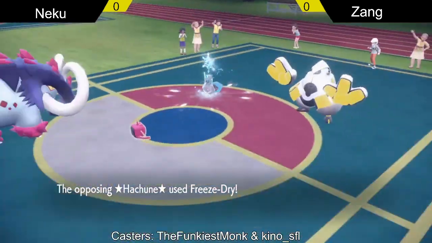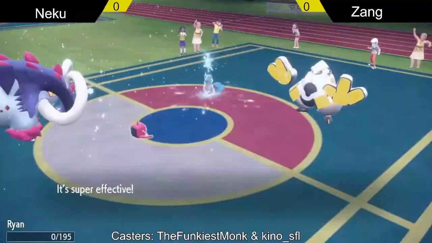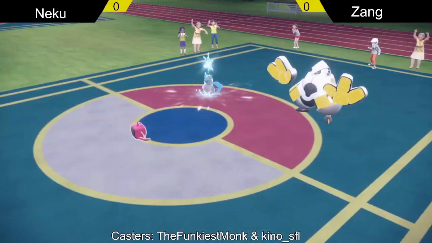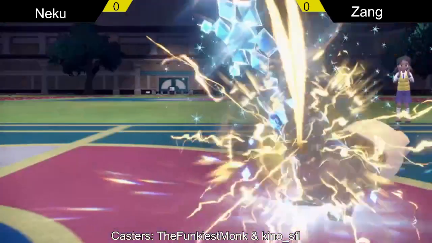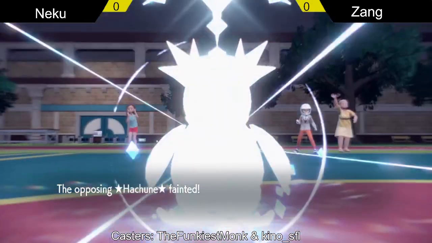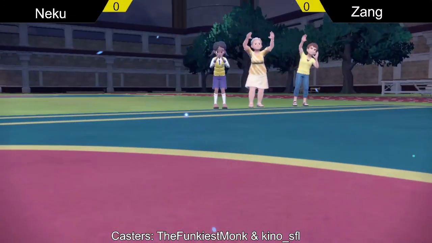Freeze Dry into... Either one of these Pokemon are getting knocked out. Yep, it goes for Great Tusk. That's probably why they went for the double Protect. Yeah, I think this is still a win for Neku. Oh no, wait, did the Iron Hands go for Protect? No, it's attacking, it has to. And so does Rotom. Does it live the attack here is the question.